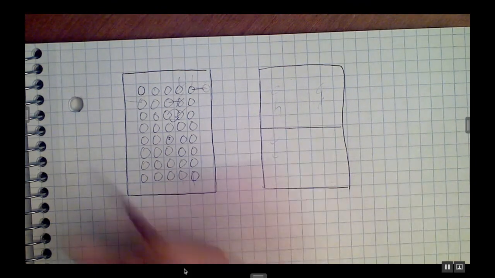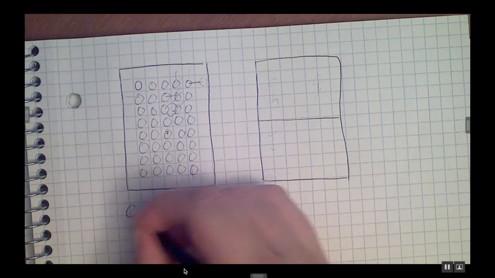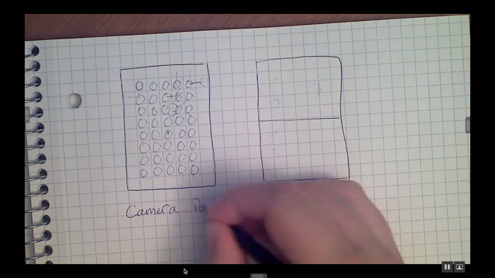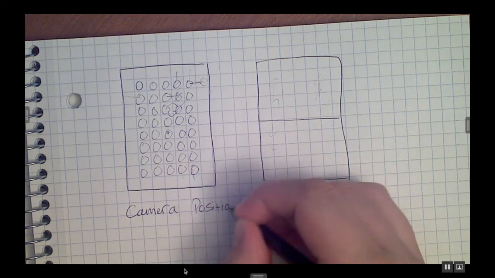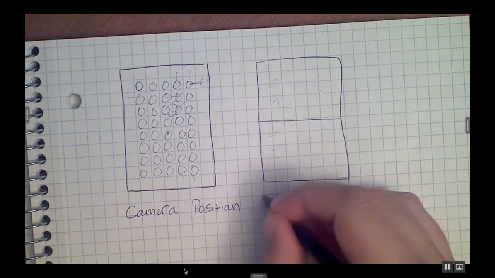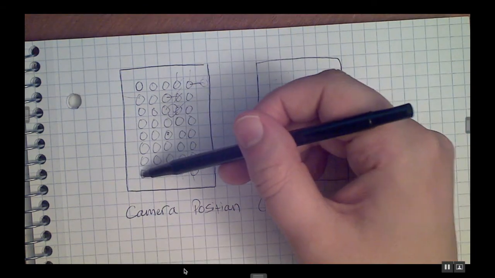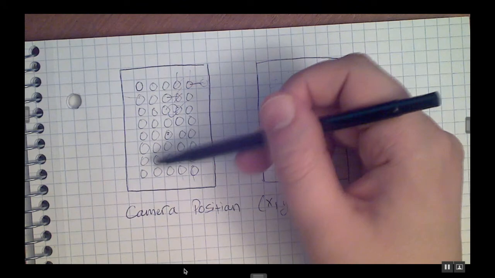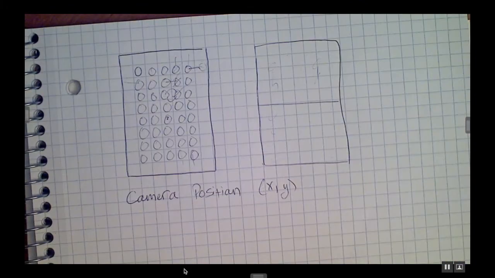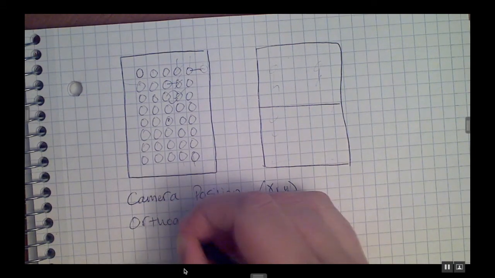There are actually 3 things at play here. The first is the camera's position, which is its XY position in space. We're going to monitor that using a separate script to make sure that the camera's position is, if not in the center, at least where you want it to be. The other thing that comes into play is something called the orthographic size.